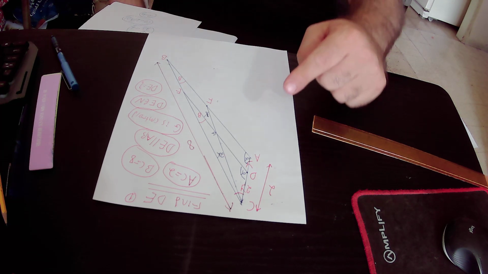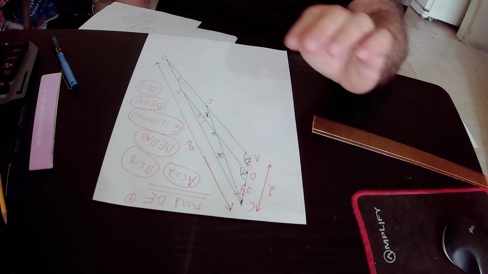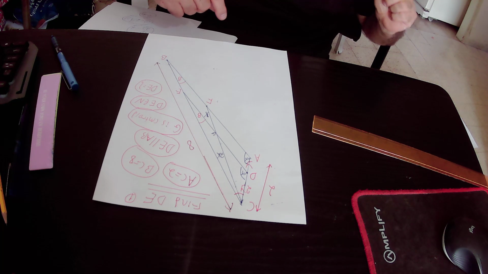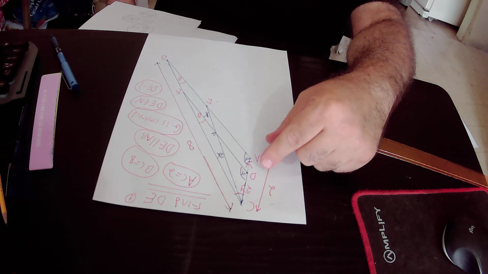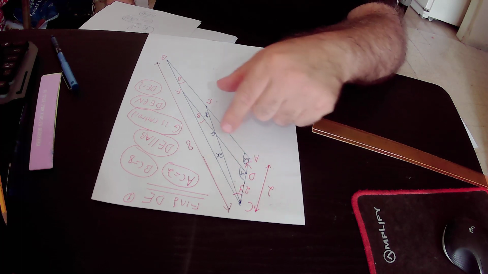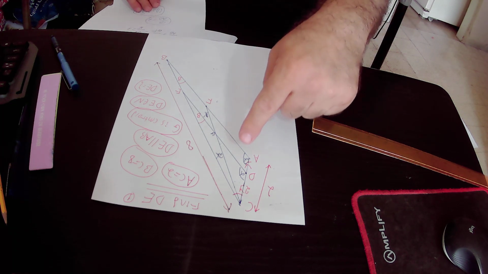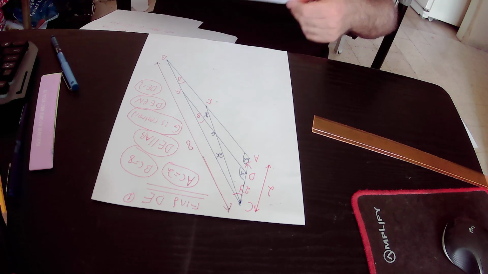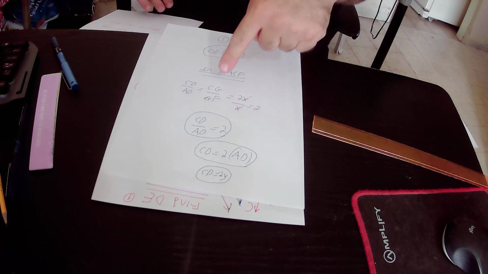So if we relate to triangle ACF, this triangle, we know that DE is parallel to AF, so according to the rule that I mentioned, CD over AD will be equal to CG over GF. Okay, so in triangle ACF, because DE is parallel to AB, we can write down that, according to the rule that I mentioned, CD over AD equals CG over GF.